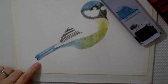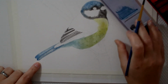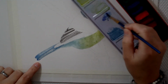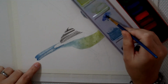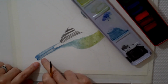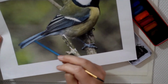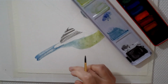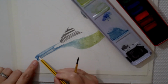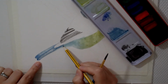I'm going to take a little bit of ultramarine blue on my palette here. Oh, you can't quite see that. So I'm just picking up some ultramarine blue paint on my palette using my smaller brush, and I've actually added the lines, the veins going through the middle of these feathers there and there. I couldn't quite see the lines very clearly, so I took my pencil and drew those back in on top, as well as the edge to this feather here.